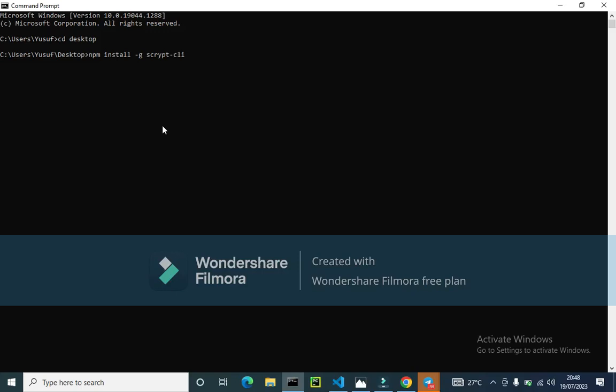If you run this, it will install the CLI on your machine, and after installing the CLI, you will need to create a project for you to start writing smart contracts. To create the project, you run npx scrypt-cli project.